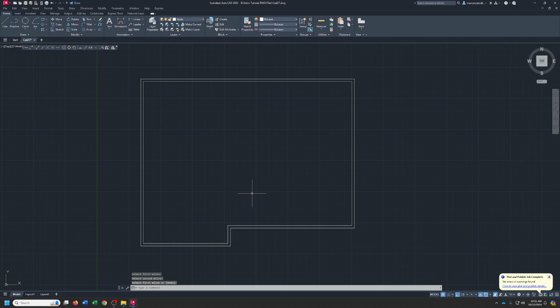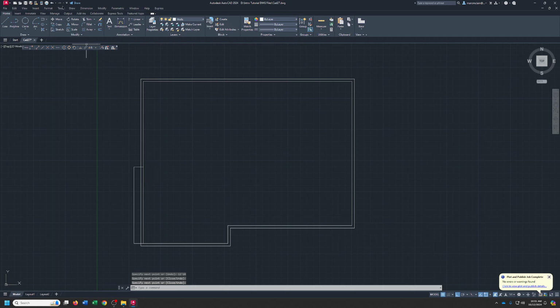Now we've got to locate our walls. Okay, so we just look at our dimensions. Our first one is going to be 10 feet 7 up from this corner. So I'm just going to come over here with a line and go up 10 feet 7. Excuse me, 12 feet 10. My mistake. 12 feet 10. And that's going to do that one.